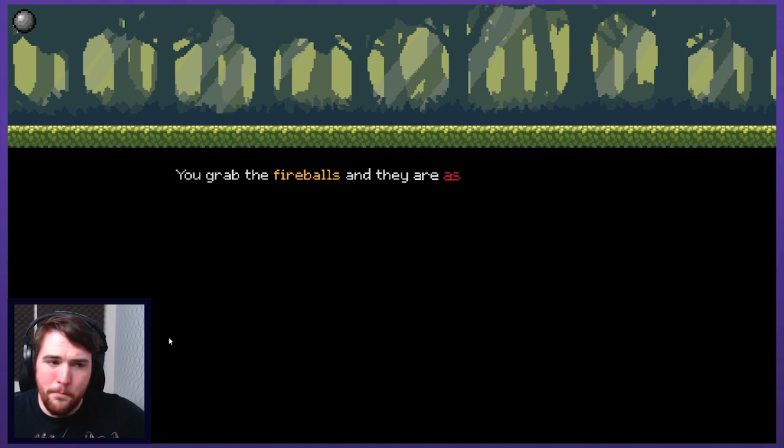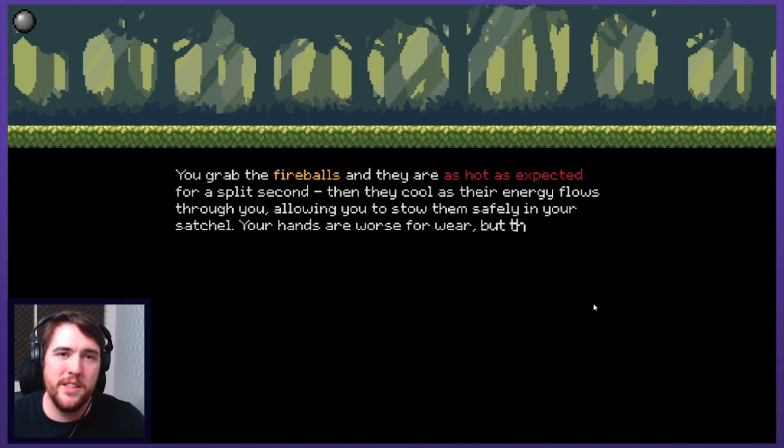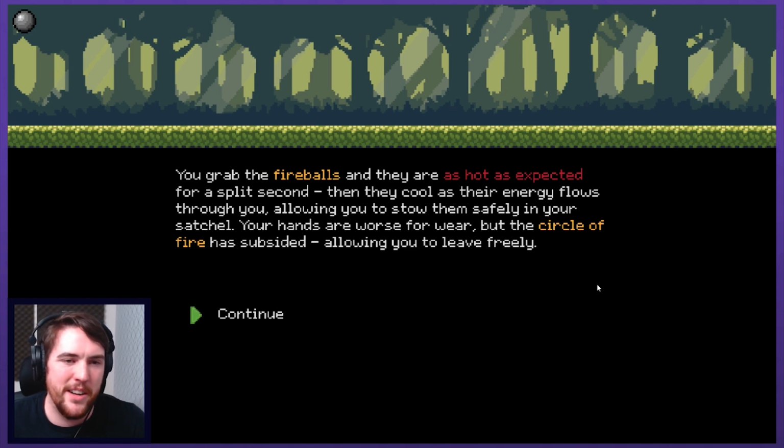Yeah. Grab them up. Just get your paws on there. Grab them. Grab hold. I don't know, maybe some oven mitts or something, but you're a goblin. You probably got some nice heat tolerance or something.